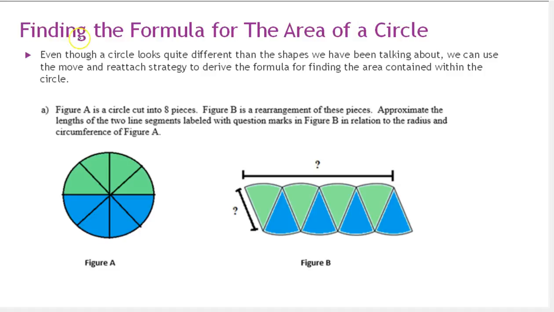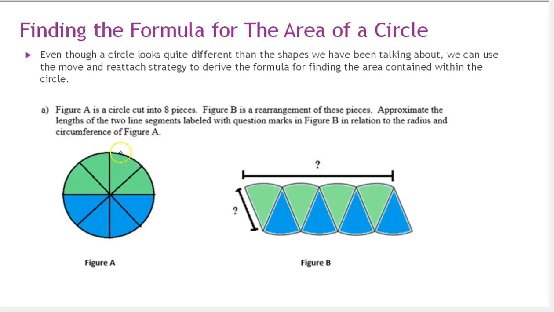In this video, we're going to find the formula for the area of a circle. Even though a circle looks quite different than the shapes we have been talking about, we can use the move and reattach strategy to derive the formula for finding the area contained within the circle. Okay, so we can't turn this into a rectangle or a parallelogram, at least not easily. So here's what we're going to do.